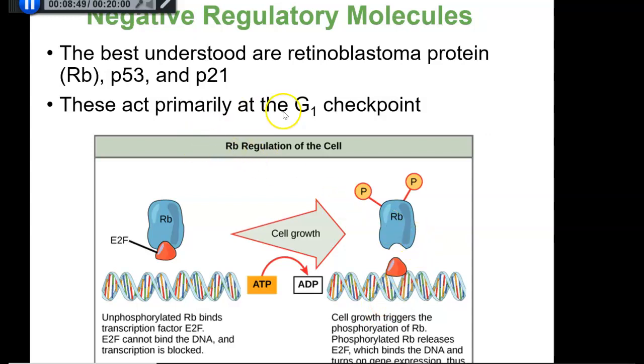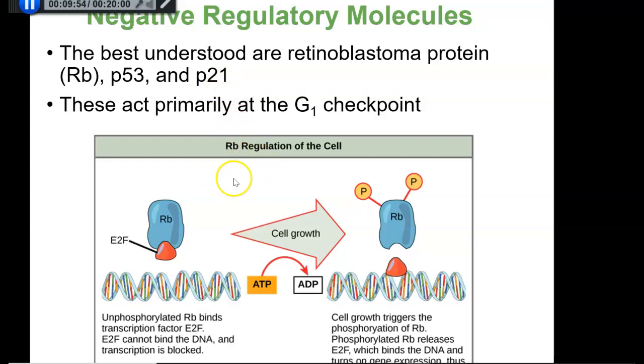Here are some. There are a number of regulators, and these are the negative regulators. Remember that a negative regulatory molecule is something that's going to inhibit the cell cycle at that stage until we're sure that things are the way they need to be. There are actually several of them. There's something called RB, which stands for the retinoblastoma molecule. It was recognized via a disease condition called retinoblastoma. But what is understood is that this retinoblastoma protein is a negative regulator. It's going to stop the cell cycle at the G1 checkpoint. We're going to see that right below. There are also two others, P53 and P21.